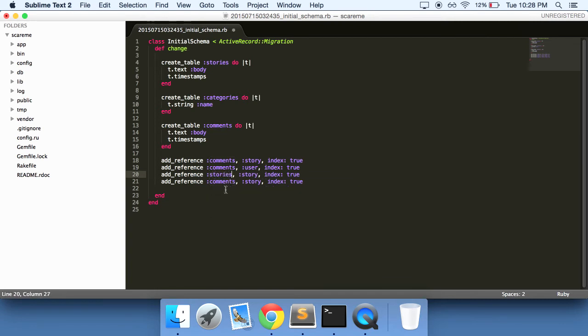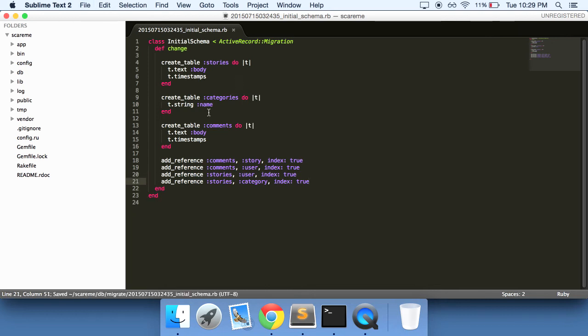Now we'll have stories, and the story will have a user. Same deal here. If a story has a user and the user's name changes, that change will be reflected, and you'll be able to see that if you're looking at a story. So if a story was created by Jay Lee, and now I change my name to, we'll just say Matt Lee, well, if you look at who it's created by, it'll show Matt Lee. And then stories here, category. Same deal here. If category changes, it'll be reflected in the stories whenever you're looking at a story.